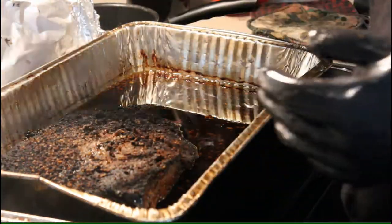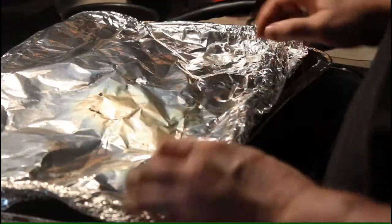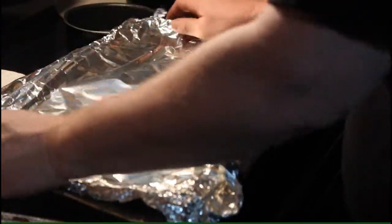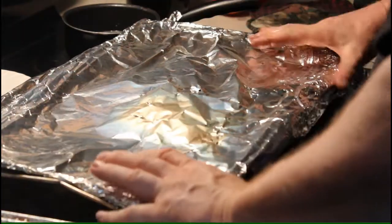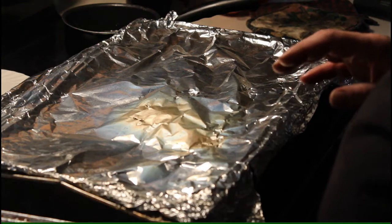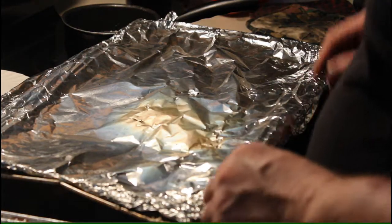What we're going to do, we're going to cover this one back up. We're going to stick this in the warming box. This is our flat. This is our slices. This is the working muscle. So, this is going in the box. This is getting covered up and put back out on the cooker. And we're going to let this rest for an hour. We're going to let that cook for another hour.